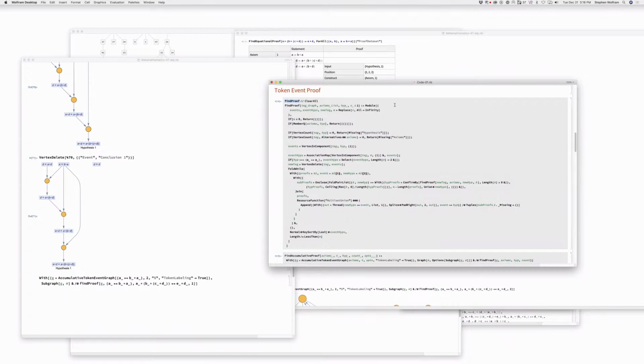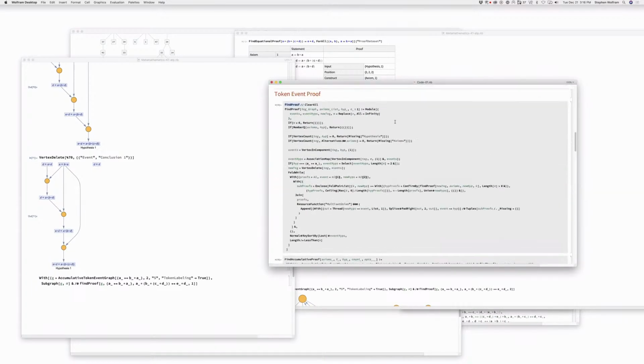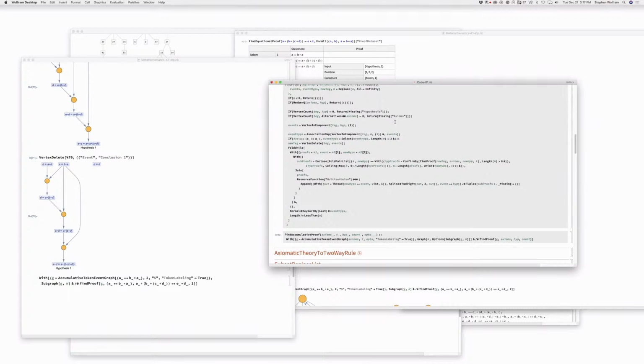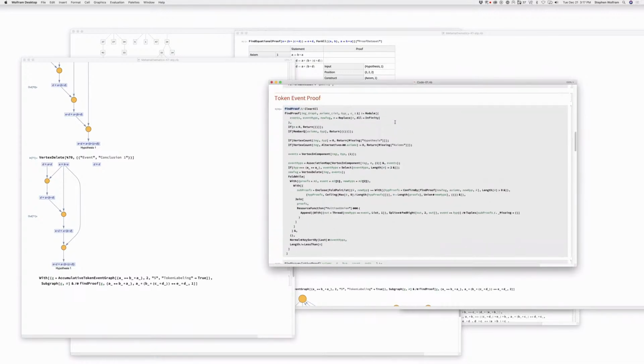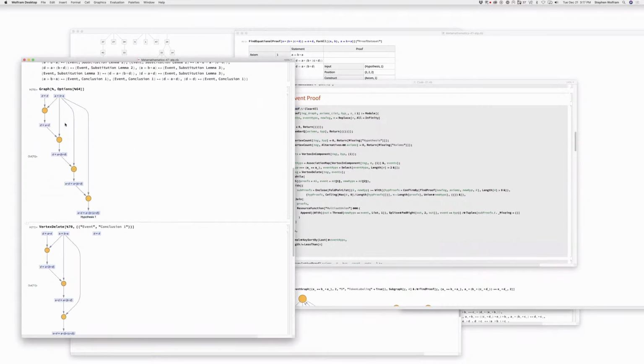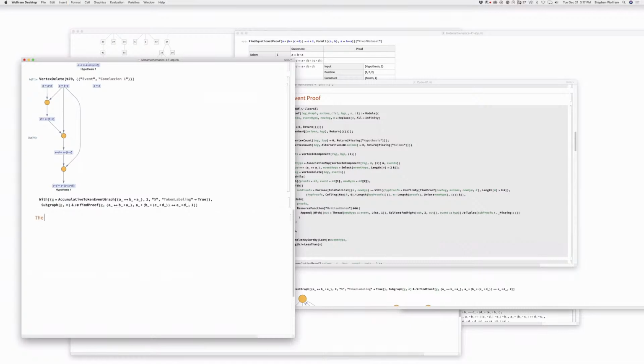Why isn't it a find path problem? Because it isn't a single path, because it's this whole bushier thing. Is that right? Yeah. Take a look at the token event graph. If you find a path from the hypothesis to one axiom, it's going to ignore all the other branches, which are used because it is cumulative. Is that right? If it wasn't cumulative, it wouldn't use other branches. There will be a single path. It's hard to call it a path because each event has two inputs, one output. It's not a path. I know. But in a non-accumulative setting, the input is always the original axiom. By definition. Yes. Right. So in that case, this becomes something, okay. The non-accumulative case.